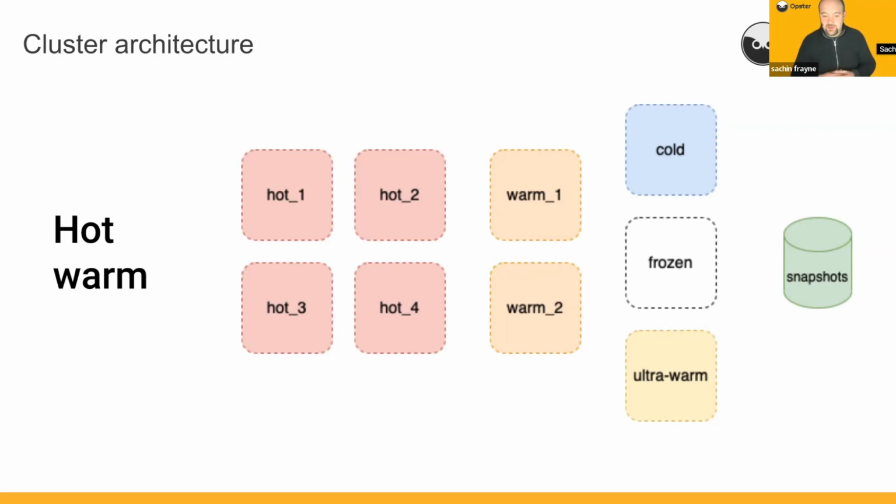You may have use cases where you go straight to frozen or ultra warm. Potentially other use cases where as soon as the data is no longer searched in the hot layer, we put it into a snapshot for any kind of auditing purposes later on, and then we delete it from our cluster. Deleting the data is sometimes the cheapest option rather than moving the data between the tiers. If you're really not going to search it, maybe it makes sense to snapshot that or just delete it out of your cluster. The point here is to make sure that you have only the layers and the tiering inside your cluster that you really need to meet your SLAs.